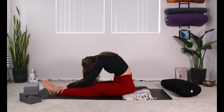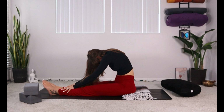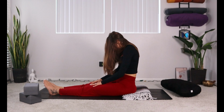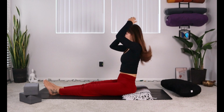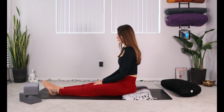And before you come up from your fold, I want you to be aware of the spine. So we're just going to stack the spine one vertebra at a time until the head is the very last thing to rise. Coming up so slow, so mindful, and so kind to the spine. When we are kind to our spine, it's more likely to be kind to us. So if we're patient with our bodies, maybe our bodies will be a little more patient with us.